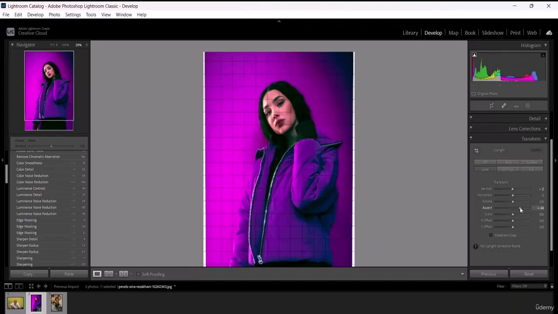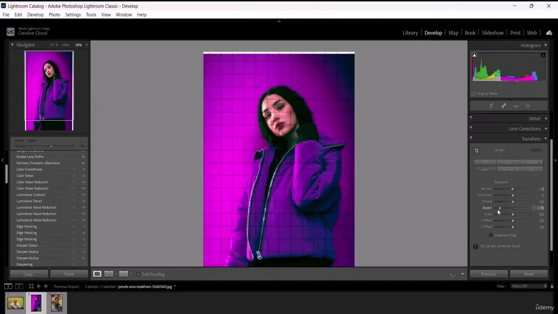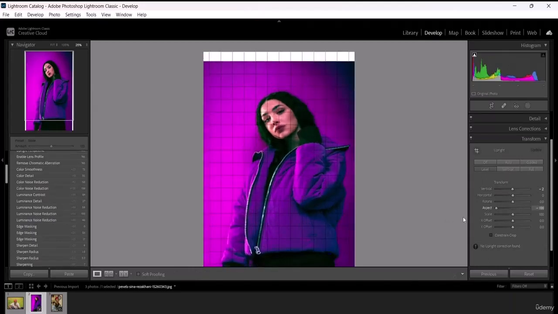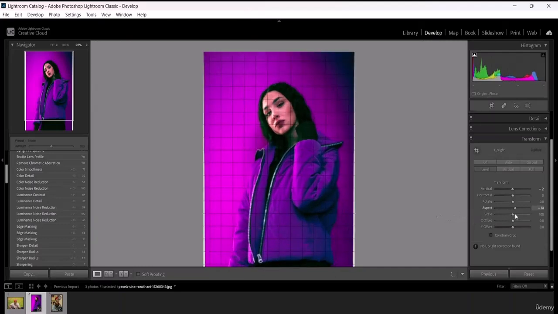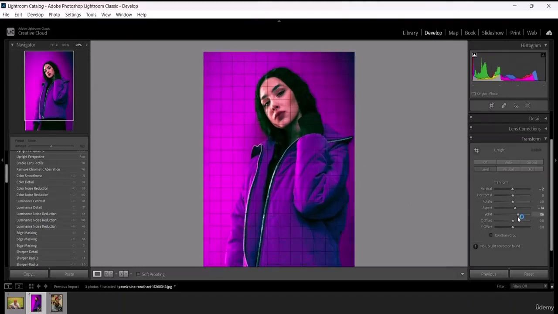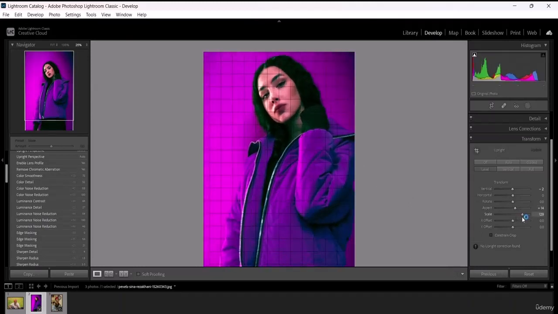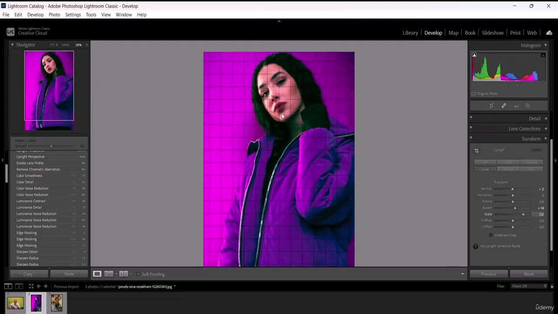Let's say the aspect is going to be something like this, or maybe something like this. You can stretch it according to your need. But what we're going to do is keep it on, let's say, 14, so it looks a lot more lengthwise, a lot larger, and also in height. You can also increase or decrease the scale according to your desire, which looks a lot better right now. And as it's now more in portrait mode and a lot closer, it looks better as this is a portrait.